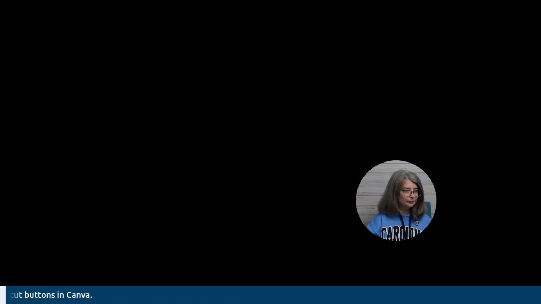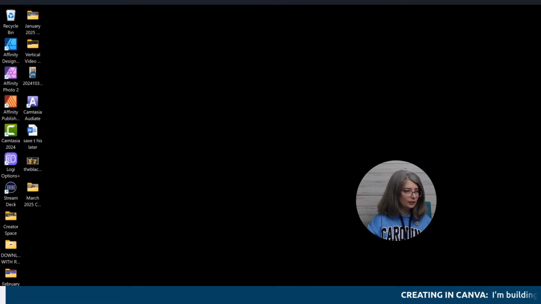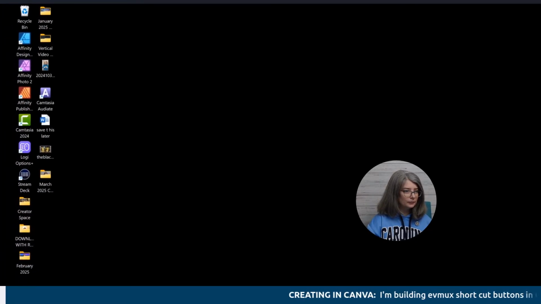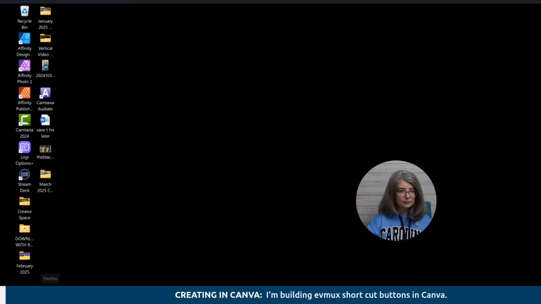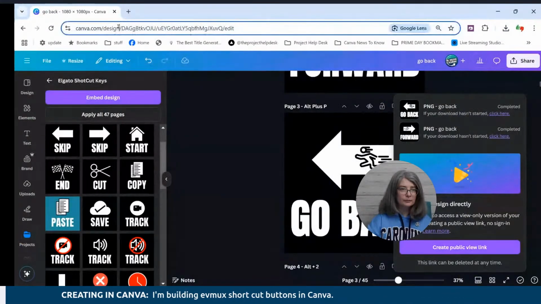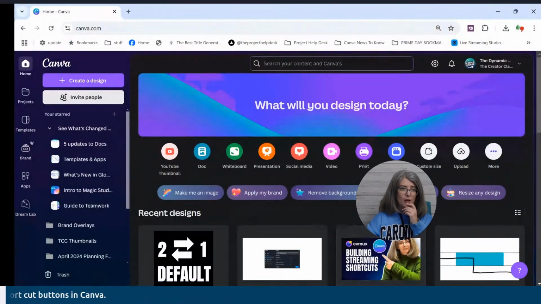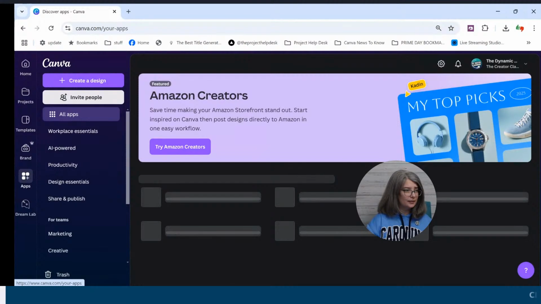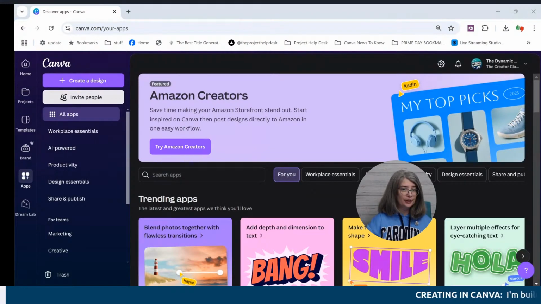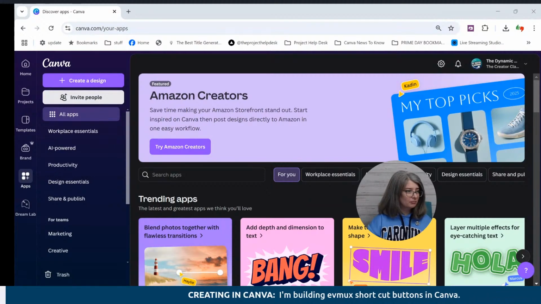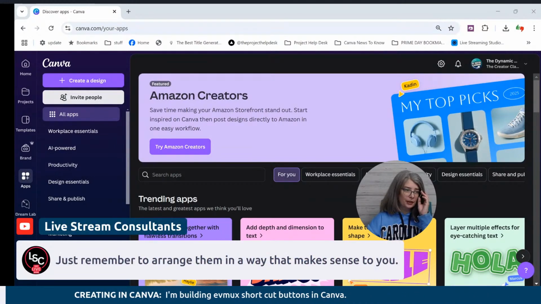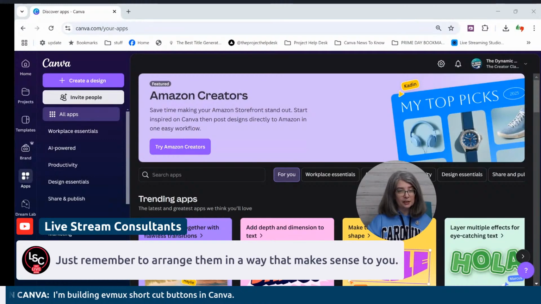Full screen share. That's not what I want. That's not what I want either, but we're gonna go with it. Here we go. There we go. That's what I want. What I really like to do is look and see if there are new features that I've not seen. And let's just take a look at the apps. Oh yeah, it will definitely make sense to me in the end. It just takes me a little while.